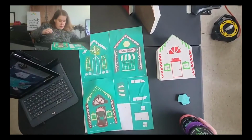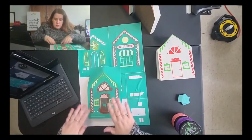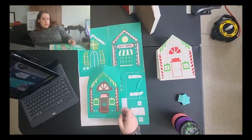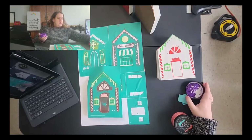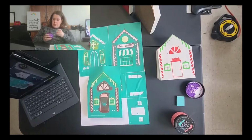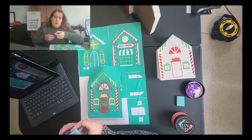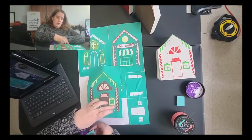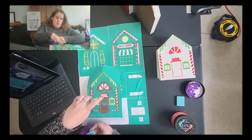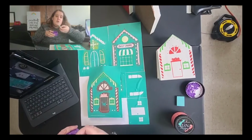I just realized those are in the way. So there's that. So you can see that there's stain on the actual transfer. That will be fine as long as the silkscreen part of it is clear. So I thought today we would do some Easter colors. So I did pink and purple. I'm going to do purple all the way around, and then I might do pink here and then purple and pink there. I don't know. We'll see what ends up happening.